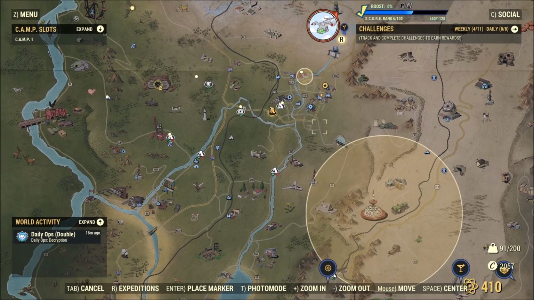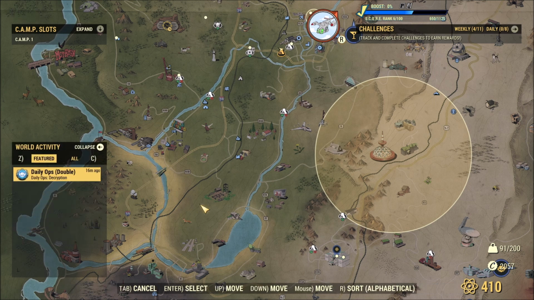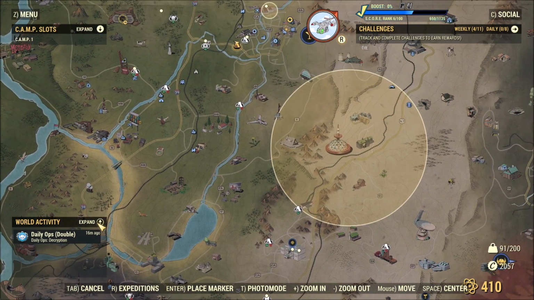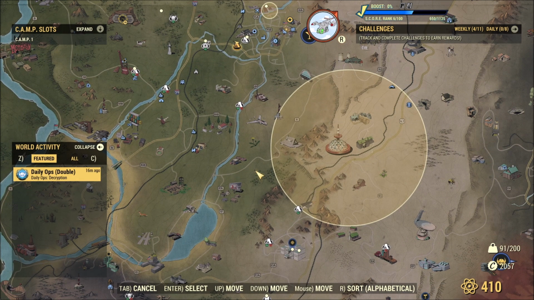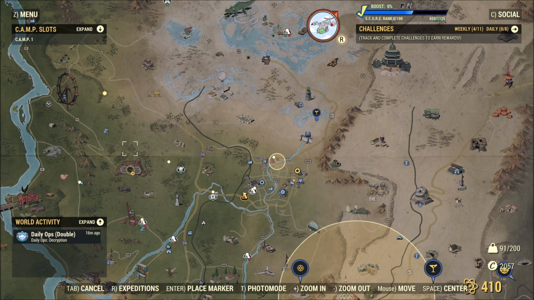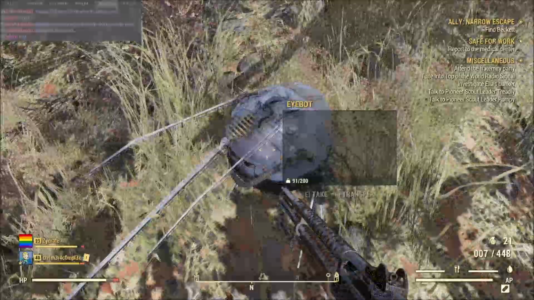Yeah. Also, okay. I figured out why my map was glitching out on me. The world activity tab would be up. I didn't know that. Expanding that menu means you can't rotate your map around. Oh, I see. That's what kept happening, and I didn't know that distinction. I didn't know that either, because I never had my world activity map open.